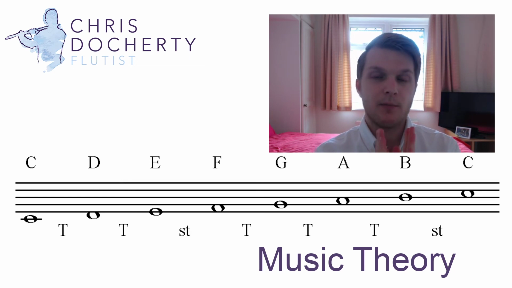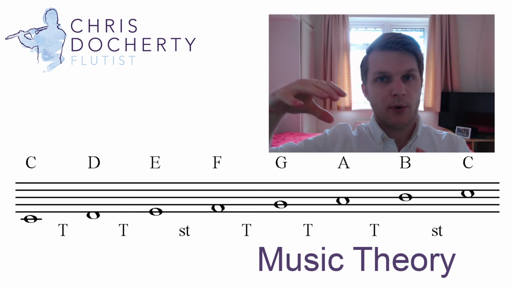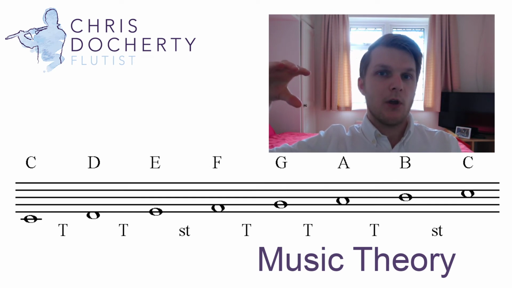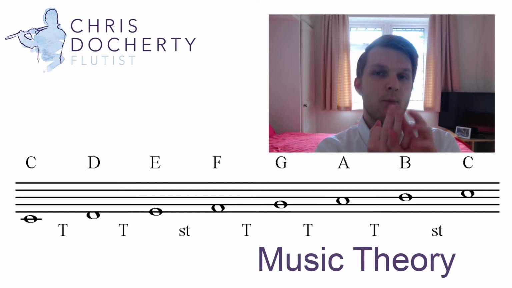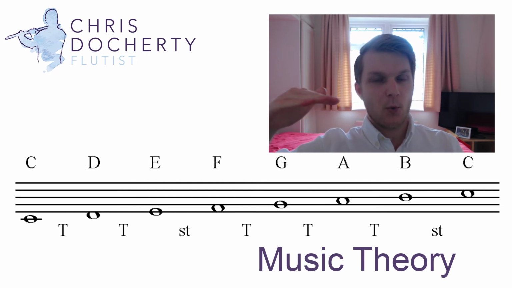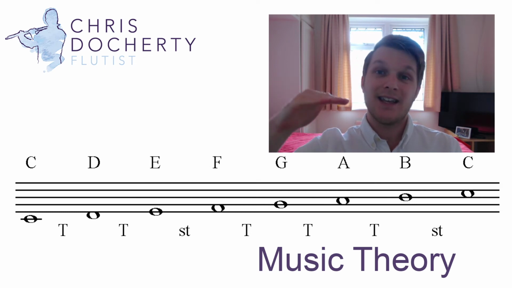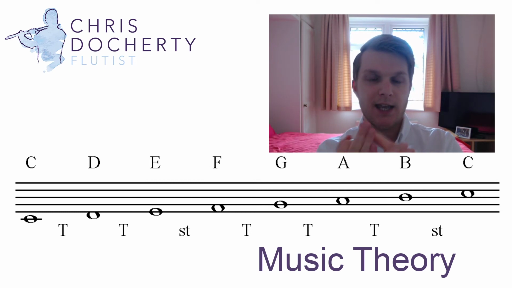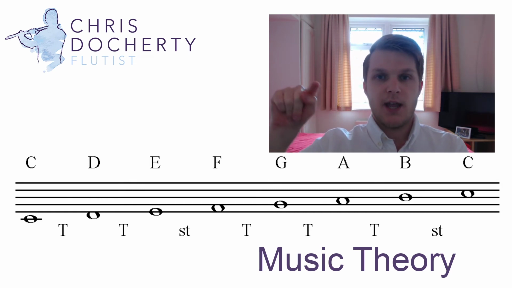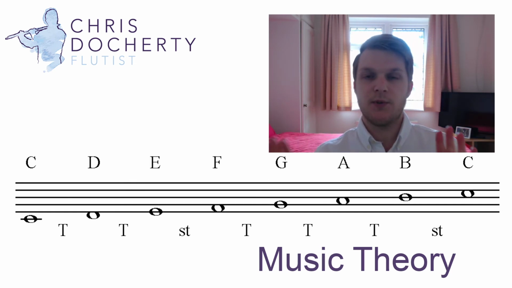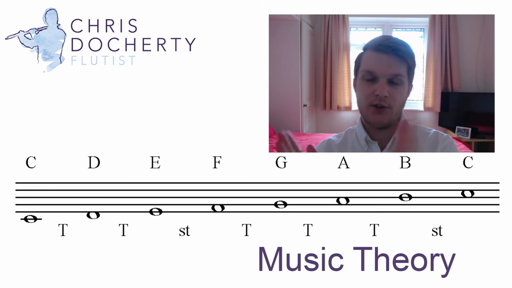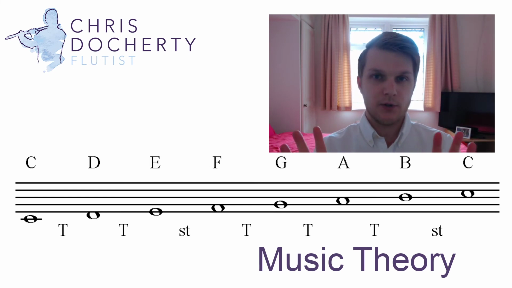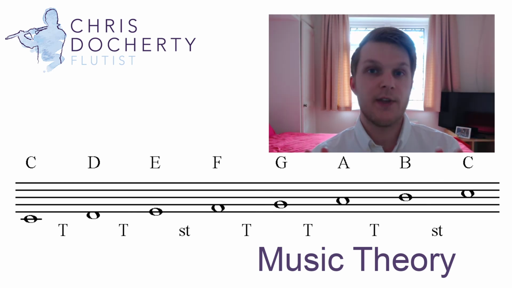In essence, a melodic minor scale goes up in exactly the same way as a major scale apart from note 3, which in the case of C, as we've already got down below, C goes to D, and then we just flatten or take one semitone away from the third note, which makes E, E flat. So we go C, D, E flat, but then we go F, G, A, B, C. That stays exactly the same. So it's a major scale with a flat third. On the way down, however, it changes. It goes to the key signature, and because we haven't looked at key signatures, we won't deal with this yet.